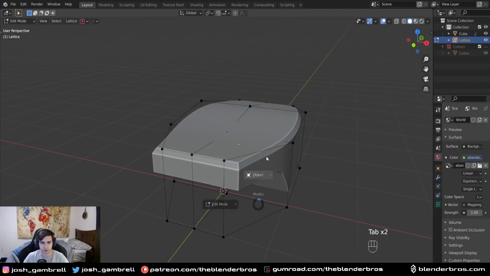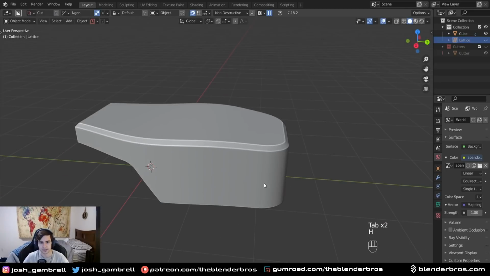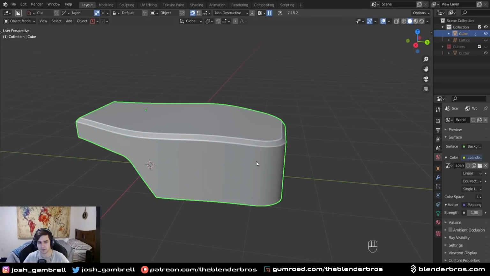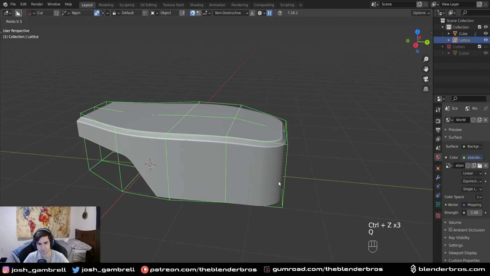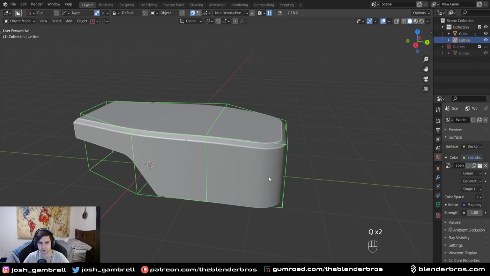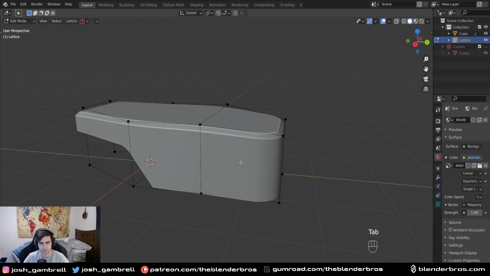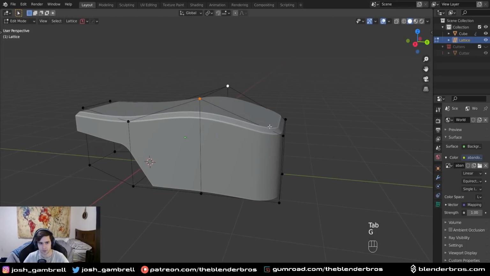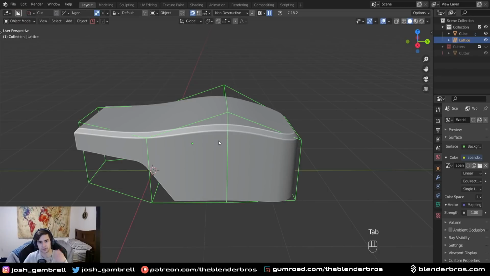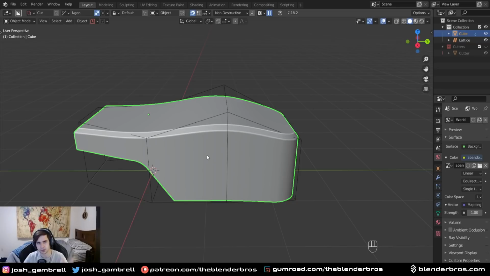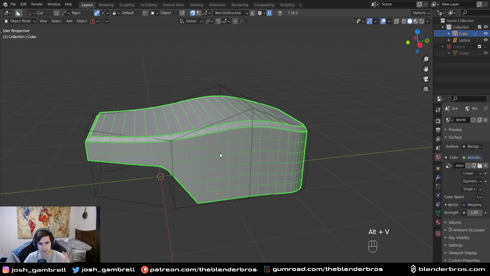So that's really all I wanted to show you here. A lot of people like getting these organic shapes, but oftentimes struggle doing that, when in reality it's not too difficult. You just have to tweak the segments here and just have fun with it. So basically the important part is low resolution lattice and higher resolution model. Then you're going to be able to get these really nice organic shapes without having massive shading errors or weird deformations going on. So as long as you have ample geometry, you're set. That's all you have to do.